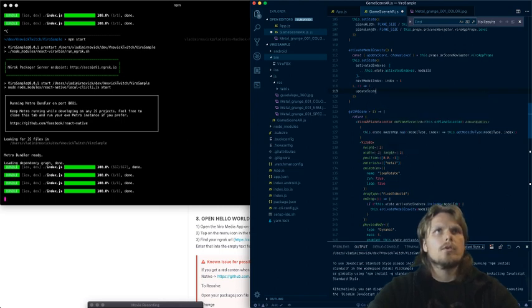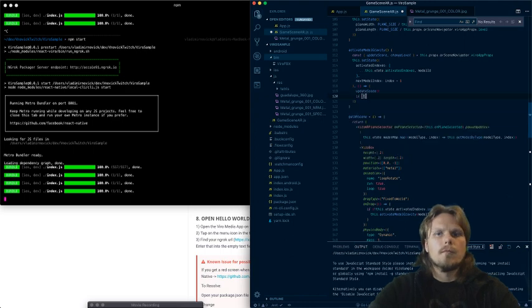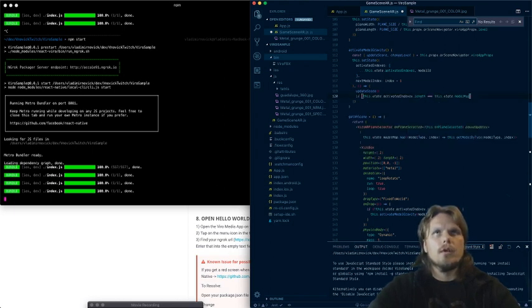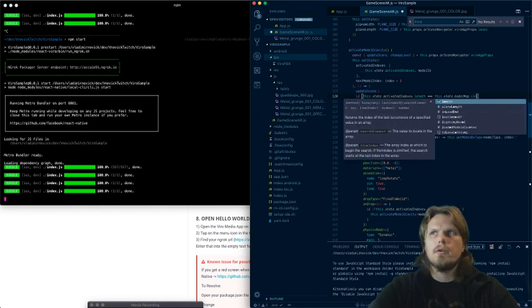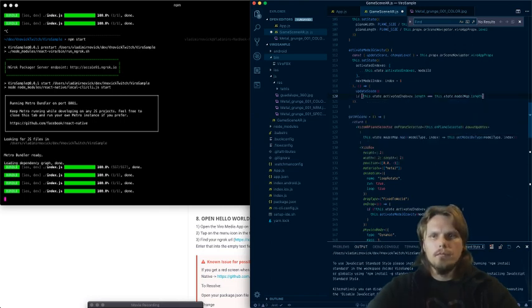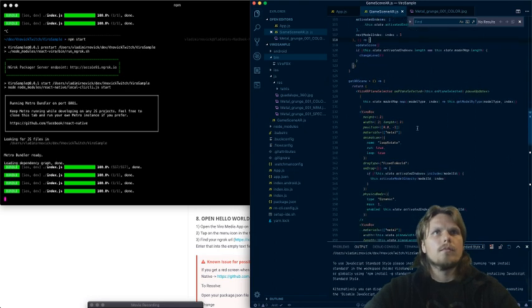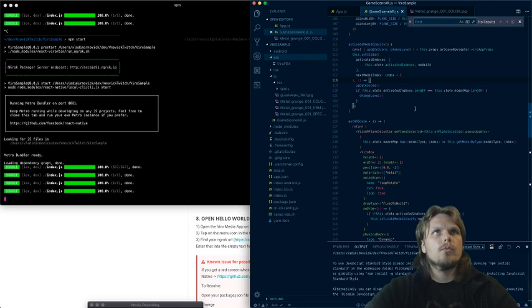I will update score, and if my activated indices length equals model map length, then I will change my level to be level 2. So I think that will do.